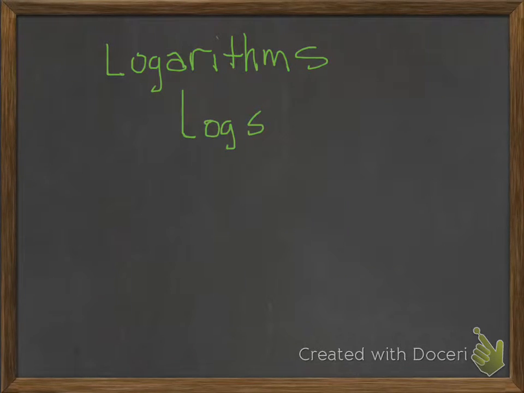Today we're going to talk about logarithms, also commonly referred to as logs. Logs and exponential functions are inverses of one another. So here we see an exponential function, y equals b to the x. The base of the function is b, the exponent of the function is x, and the value that you get when you raise b to the x is our output, or our y value. Now logarithms basically take these and undo them.